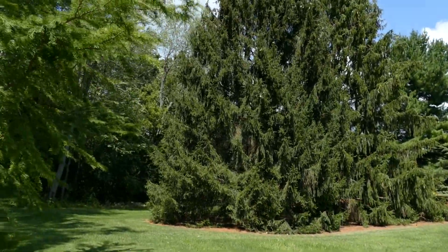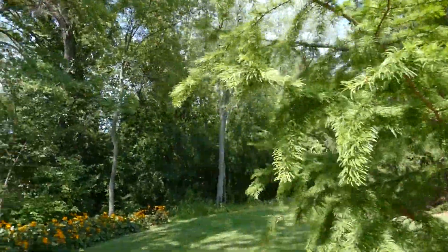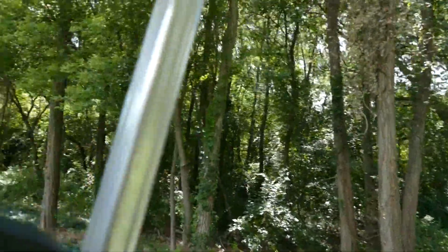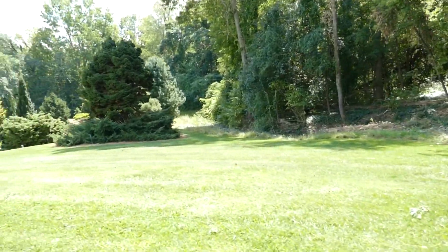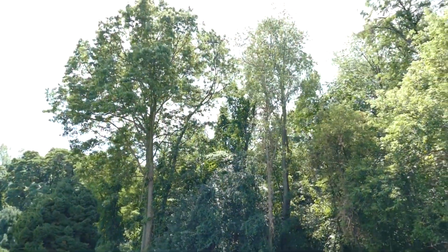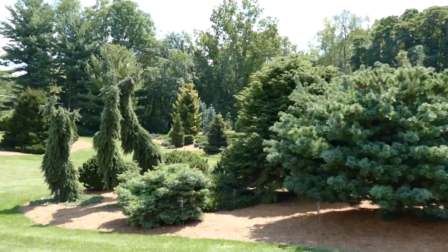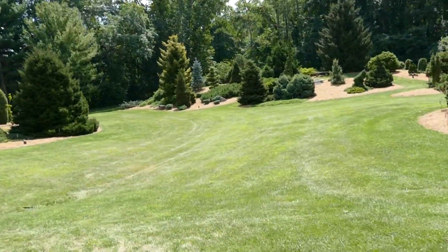We have an advisory group that comes in twice a year and walks through here with our staff. We always talk about what to do both short-term and long-term. A lot of times with a group of 15 different individuals there are 15 different opinions. So we'll share all those opinions and we'll say, well, we'll just plant grass here for now, and then next year we'll revisit it. Eventually we come up with some good ideas. Or sometimes there'll be great ideas, but it takes a while to find the plants, since a lot of them are kind of rare or unusual.